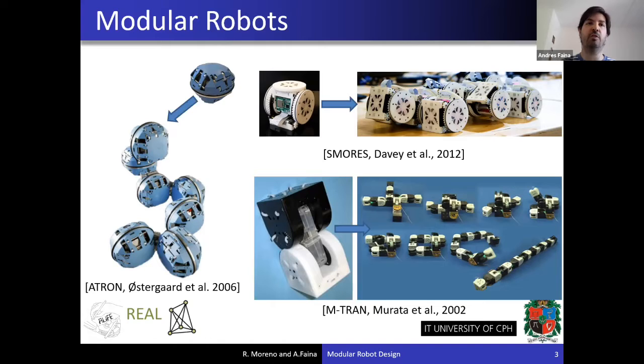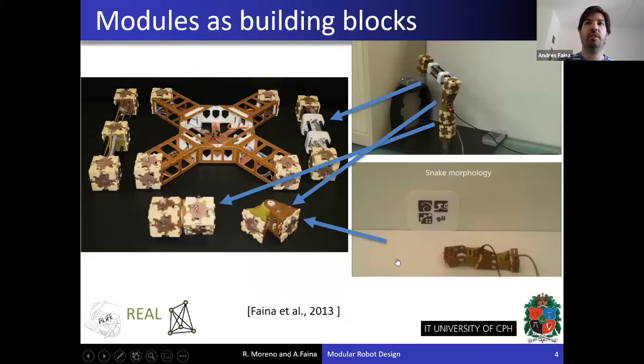For example, we have several examples, and a lot of different systems have been developed in the robotics community. You can see here, at the left, the Ethmor modules, which are kind of a sphere, and each of them has 4 connections, attaching points. And then you can make, for example, a snake here, or you can make other kinds of devices. You can have the small system, or the M-tram system, and all of them are made of blocks.